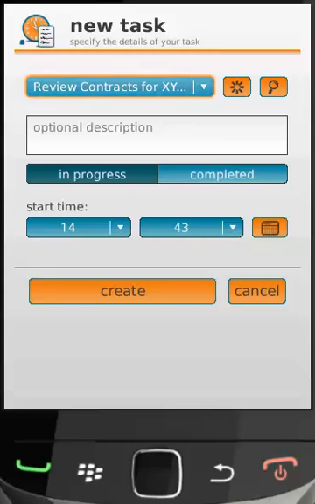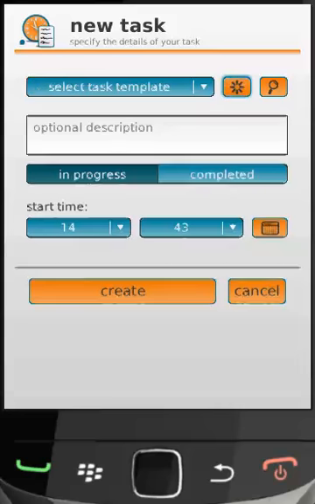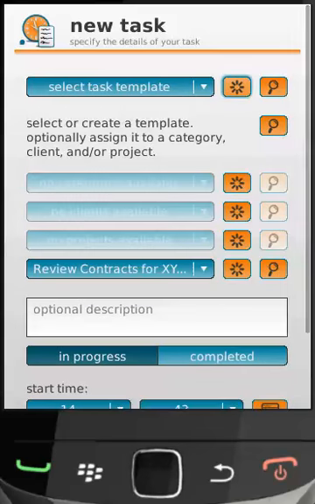But where things start to get interesting with timeme Pro is when you start to create new tasks. So if I go over here and I hit the New Task button, I get a lot more options than I used to. Timeme Pro adds a lot of new facilities around reporting. And to get those facilities within reporting, such as being able to filter on categories or clients or projects, there's a little bit of extra effort that you have to go to when creating a new task.